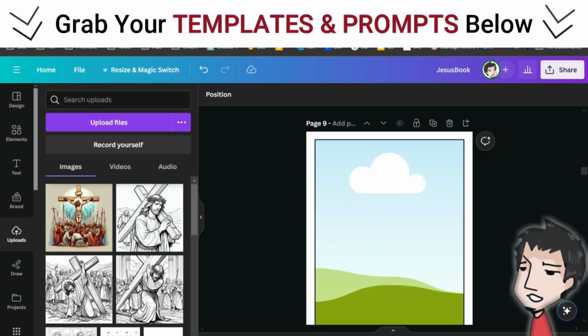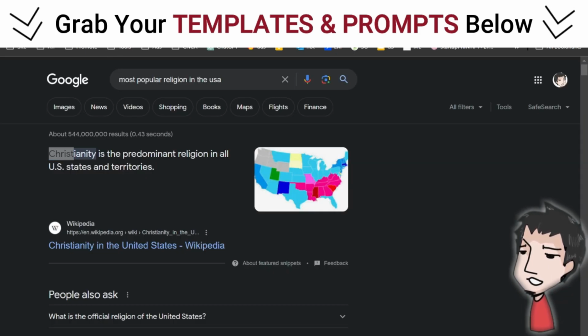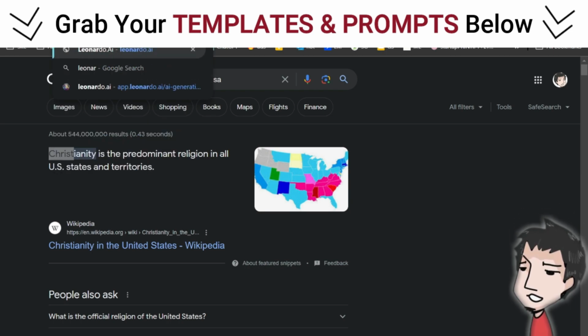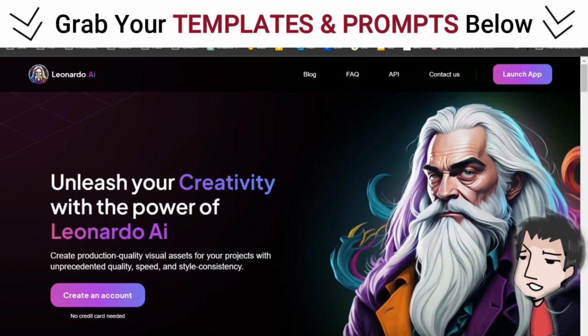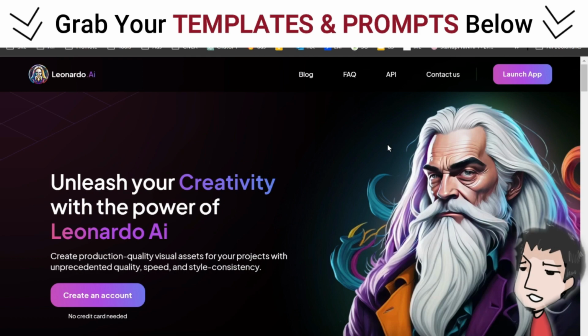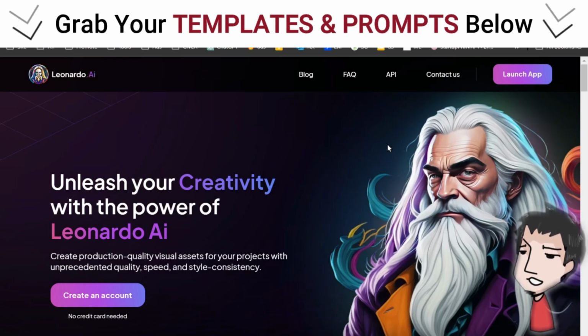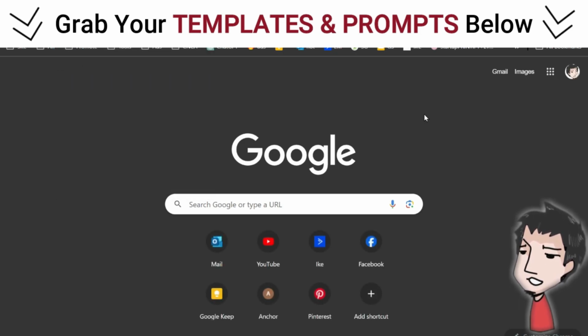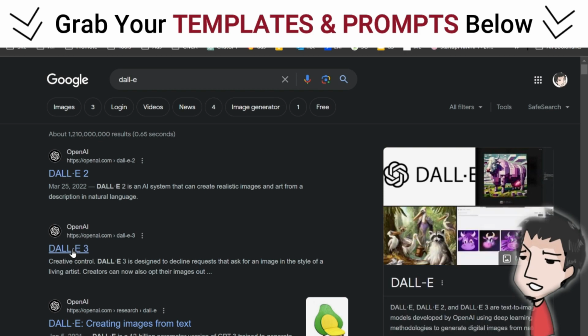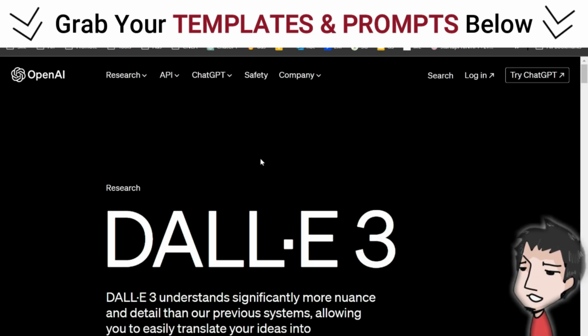You can get AI images off of sites like Leonardo AI. They have a free plan. Leonardo AI has a free plan where you can use whatever output you get from them. You can use commercially. You can also use DALL-E. Okay, DALL-E 3, I believe, is the one that is open source.